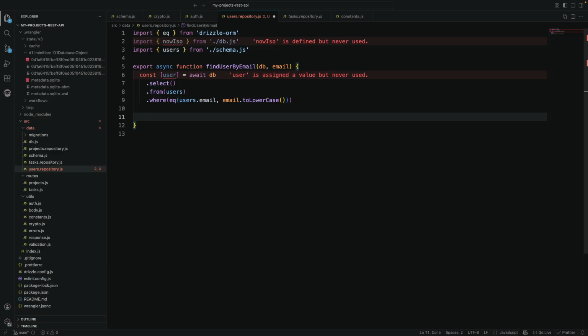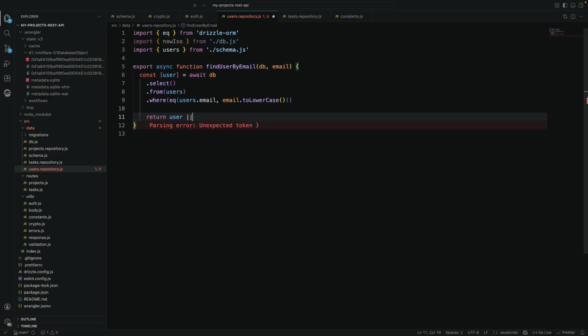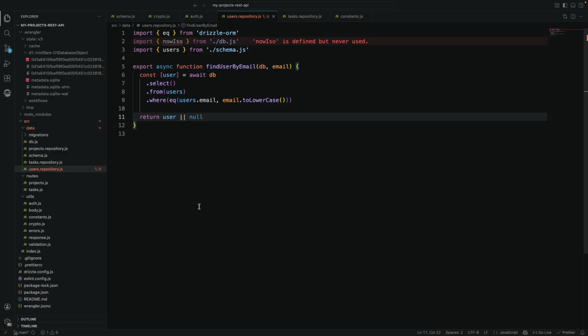That will just allow us to query the database, and that will query whatever user is there. We know that will return only one because email is a unique identifier. And we just need to return our user or null if that user doesn't exist, right?